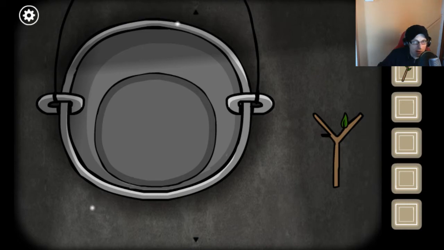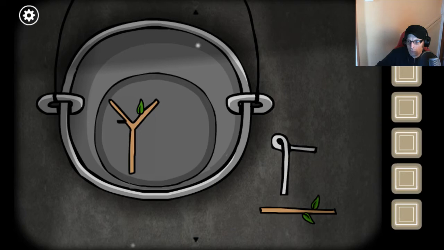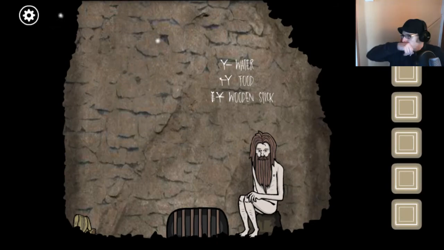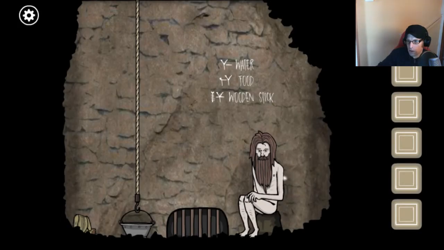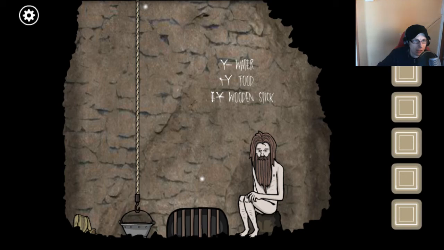What do we have here? Oh, there's a twig there too. Maybe that's going to make us something, is it? Well, let me think. Maybe like that. There we go. What does that do, I wonder? Oh, because we want water. One cup of water. Now I understand. Well, let's drink the water, actually. There we go. He's got some water. He liked that, didn't he?